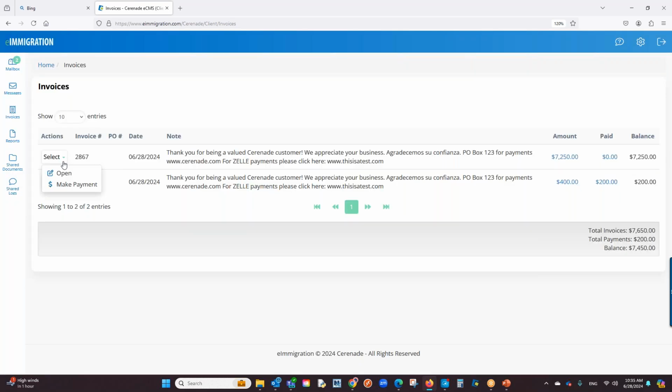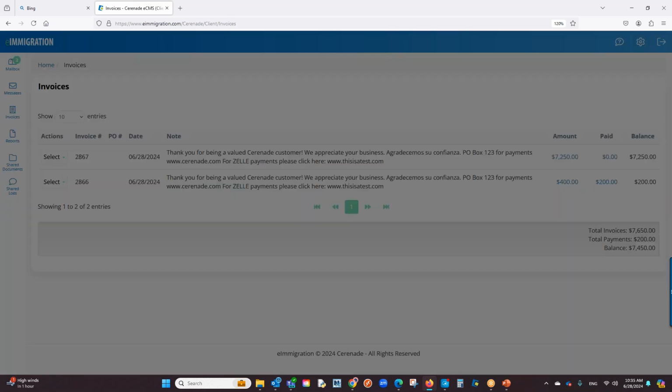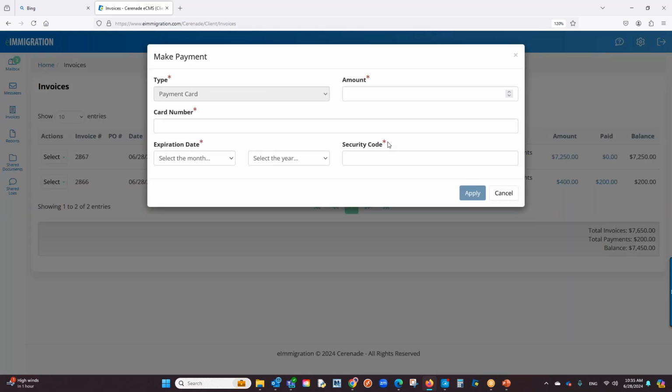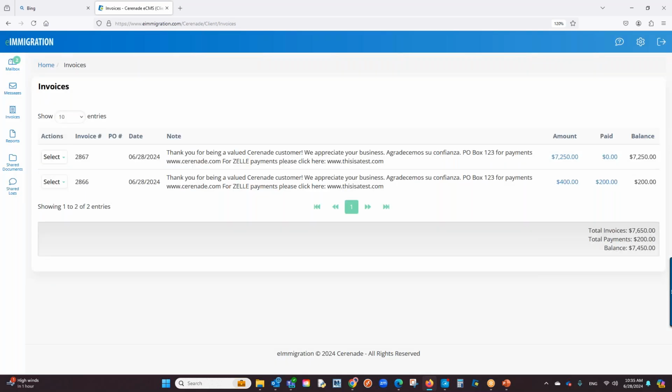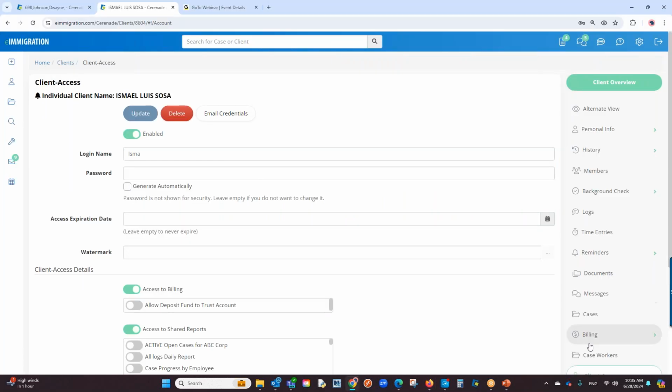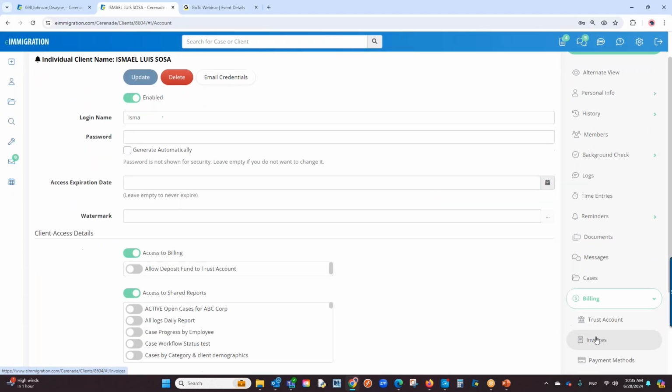But not only that, they can also make a payment on here as well. So you have those options of not just the payment link, but if you direct your clients to the client portal, they can enter the amount, their credit card number, expiration date, security code, click on apply, and the same thing happens. Once they add a payment on here, the invoice inside eImmigration will now reflect those funds that you've added on there.